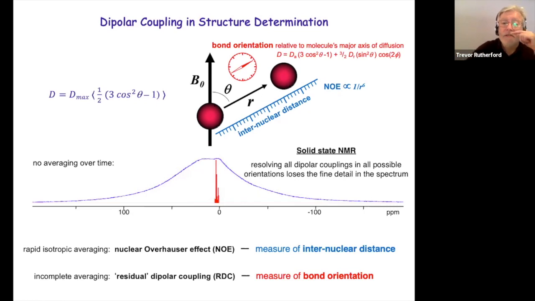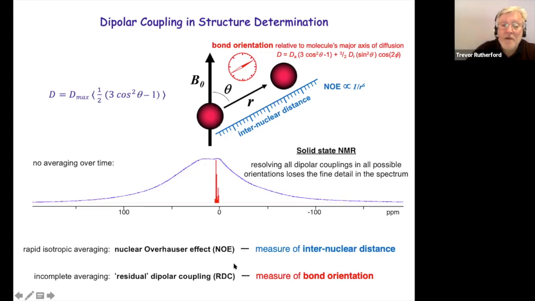But we can also take an alternative approach, particularly if we look at the dipolar coupling between two spins that are covalently bonded to each other. For example, an H and an N in the backbone amide group of a protein. What we would see is that the distance term is now fixed, it doesn't vary. And if we look at any differences in the magnitude of dipolar coupling, it gives us a measure of the bond angle. So it gives us an angular term.